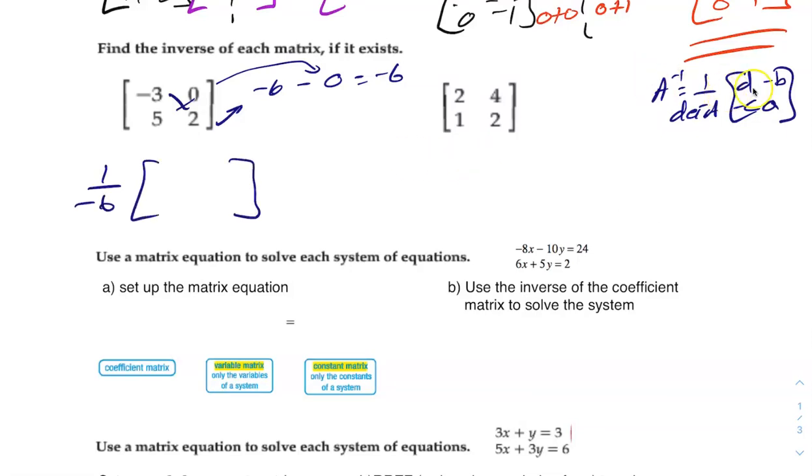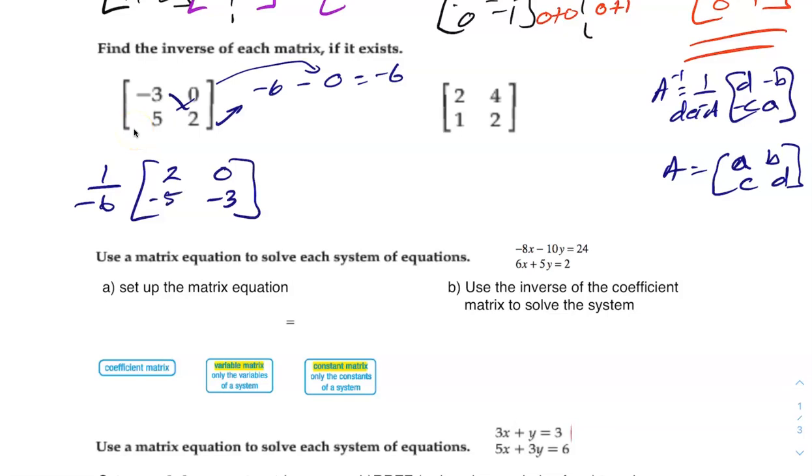Right, so the normal A matrix would be a, b, c, d. So that's what it corresponds to. So it's saying flip this diagonal, so I got to switch these two. So this becomes 2 and that becomes negative 3. Then it wants you to switch the signs of these two diagonals. So 0 and negative 5. 0 you can't really switch, it's still 0. And then 5 becomes negative 5.